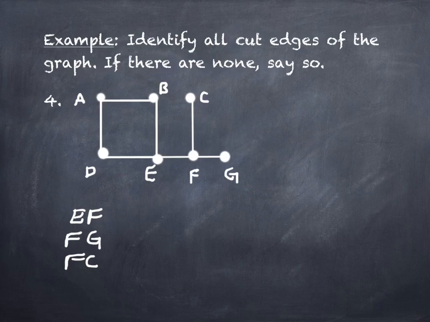If I cut FG, I would be removing the edge, but the point G still remains. So in other words, G could still be part of the graph. It just doesn't have any edges attached to it. It'd have degree 0. It's not very interesting, right? It's the island in the middle of the ocean. We can't get there by driving along a road, but it's still there. It's Hawaii.